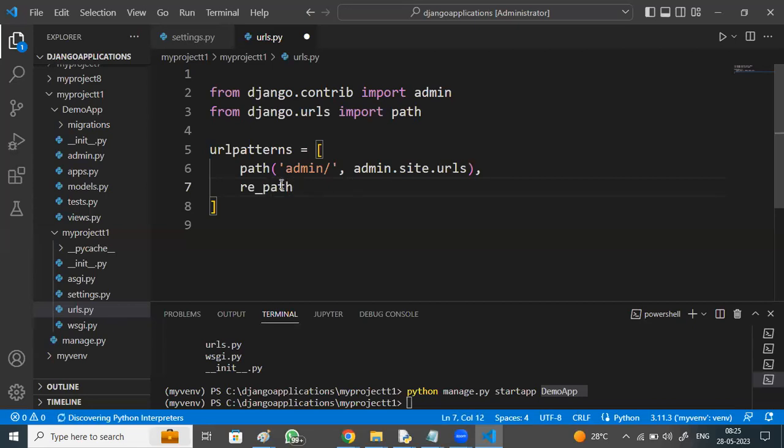We can use path or we can use re_path. Both we can use, right? Yes. In the case of re_path, we can even use regular expressions for giving the URL.